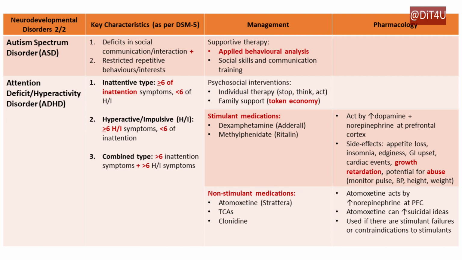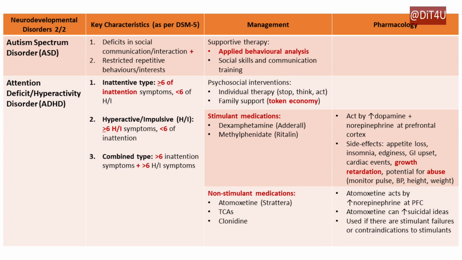Medications do have a big role in ADHD, and they are all amphetamine derivatives, dexamphetamine, methylphenidate, and all those things. Basically, they act by increasing the dopamine and norepinephrine level at the prefrontal cortex region. Side effects would include appetite loss, insomnia, lightheadedness, GI upset, cardiac events, growth retardation, and potential for abuse. So that's why they are controlled prescriptions, because amphetamines are street drugs, so they can be abused.